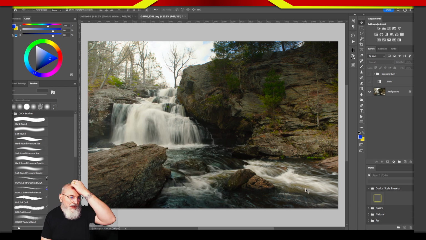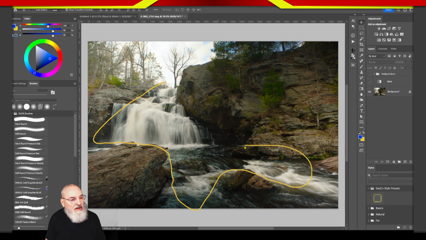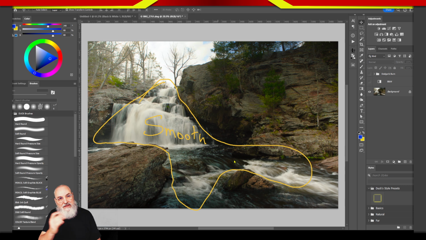And as a matter of fact, what I probably want to do is really just increase the texture. All right. So if I want this area here to be smooth, in order to really contrast against the smooth part, I want to abut that with rough texture.